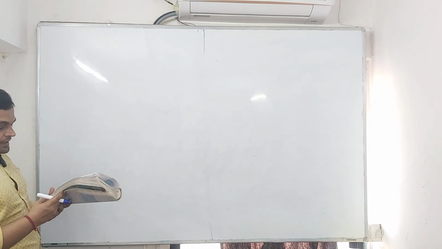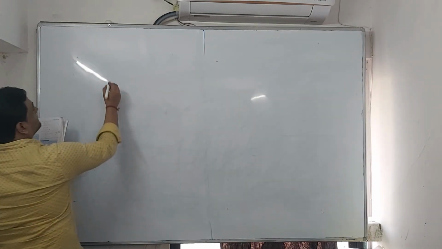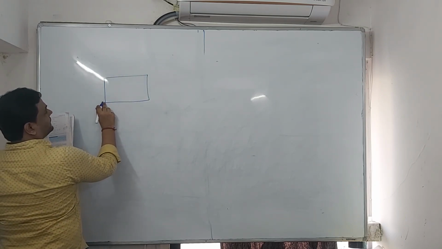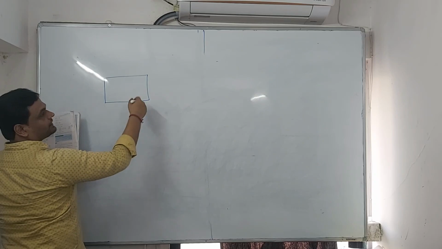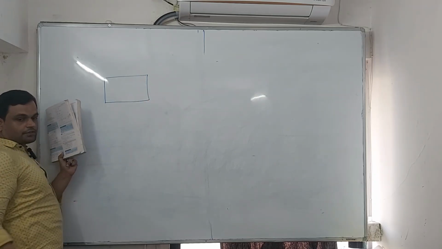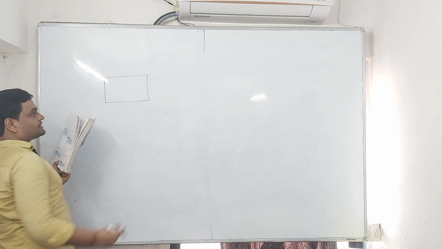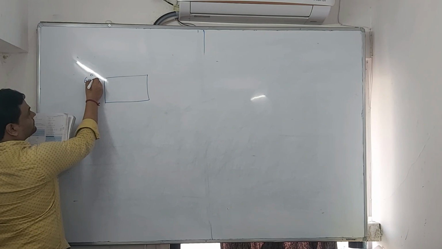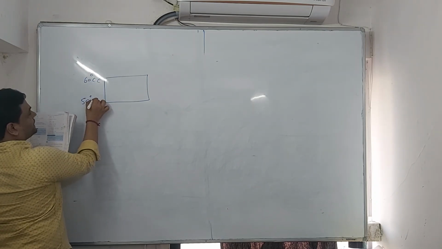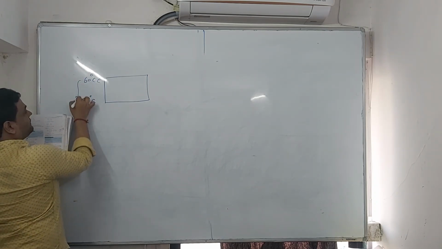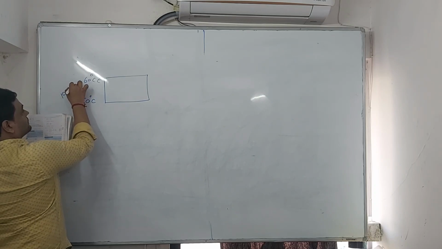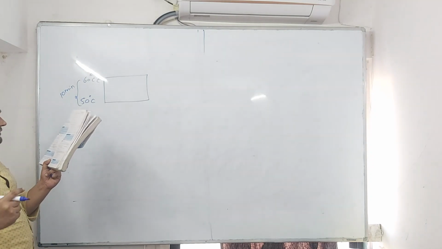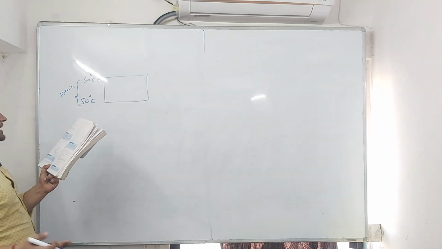What this question says: a body cools from, let us say we are having a particular body, because if I write the question it will take more time. So it's better I dictate. A body cools from 60 degrees centigrade, initially 60 degrees centigrade, to 50 degrees centigrade, and the time it takes is 10 minutes. Now find, what the question is saying, its temperature at the end of the next 10 minutes.